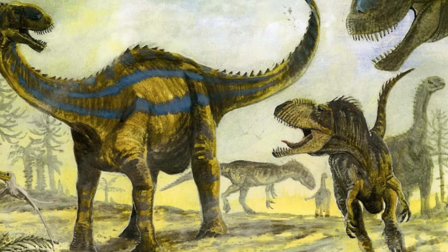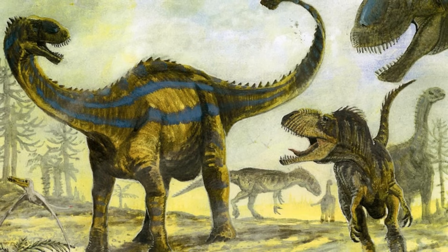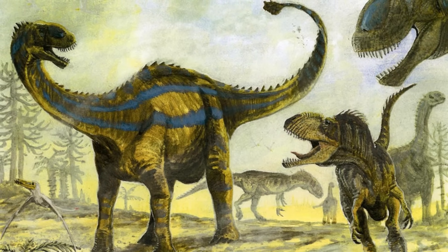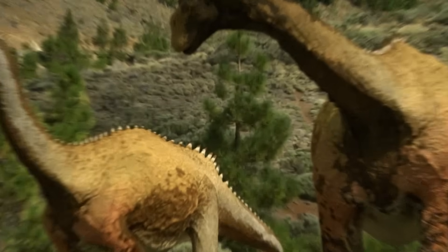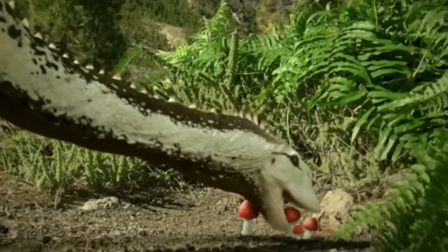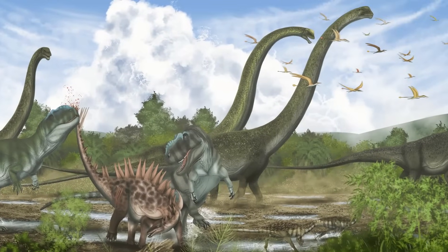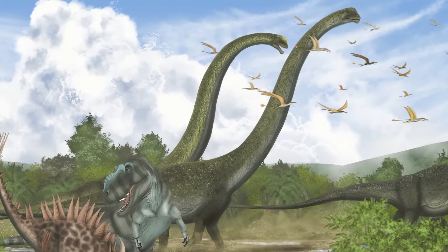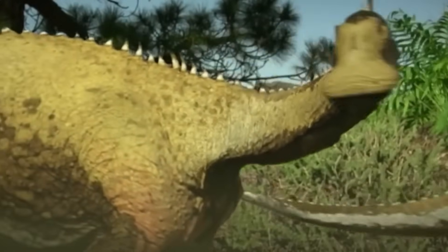So despite being a pretty small sauropod, this guy seemingly dominated this habitat. Well, having weaponry like this is going to help massively, meaning it would take a pretty big and robust theropod to dare mess with Shunosaurus. But the secret might also lie in the small stature itself, as Shunosaurus likely adopted a low browsing feeding strategy, mowing up much of the low-lying vegetation that made up the forest floor. Given the lush forest environment, it's pretty likely that much of these areas were actually far too dense in vegetation for the larger sauropods to even fit through and feed efficiently, leaving the dense forest floor niche open for Shunosaurus.